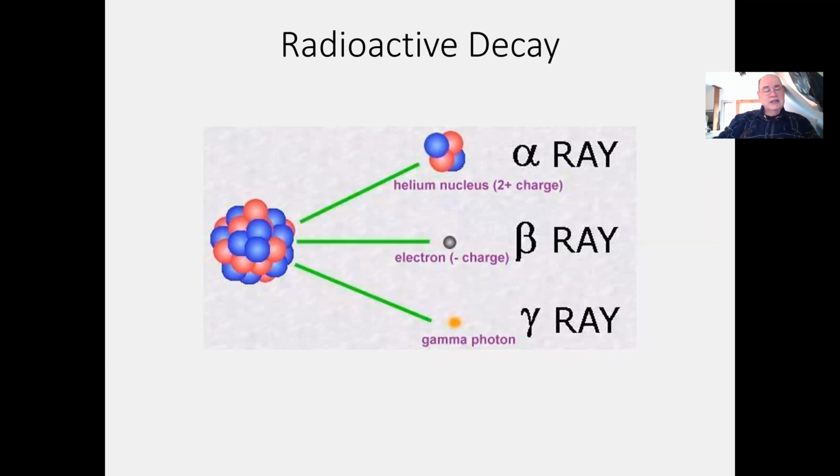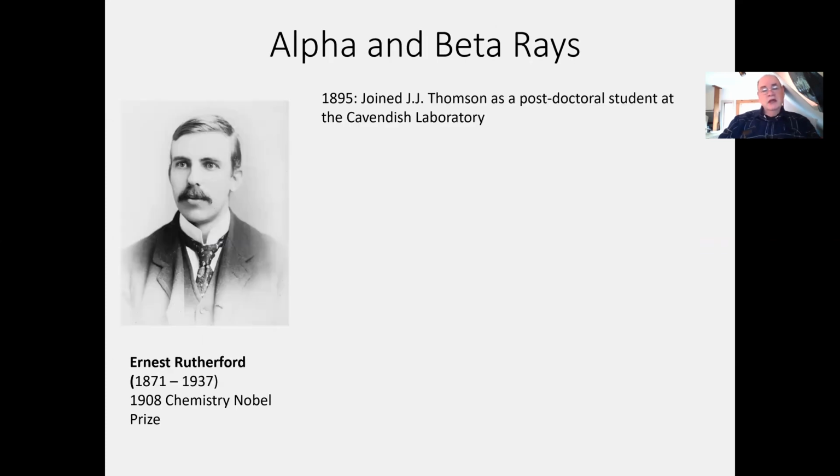First thing to tackle is the idea of radioactivity and these uranic rays of Becquerel, and understanding just what these rays are. Turns out that there are three different types of emanations coming off of a radioactive element, and we'll see how these got sorted out. The key figure of our whole presentation this morning is going to be Ernest Rutherford.